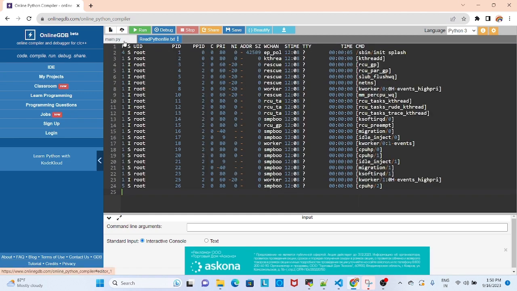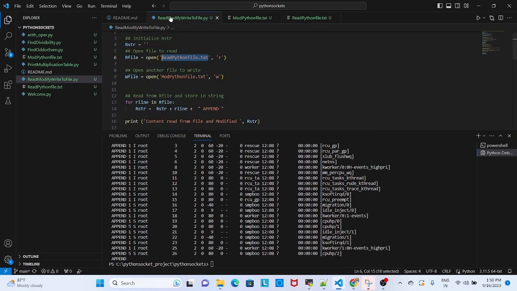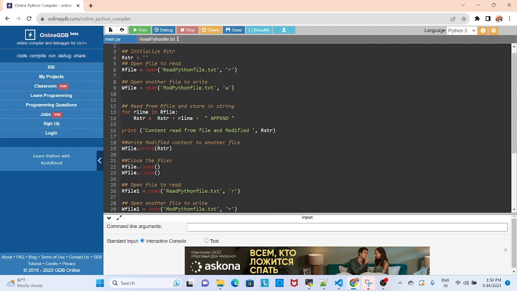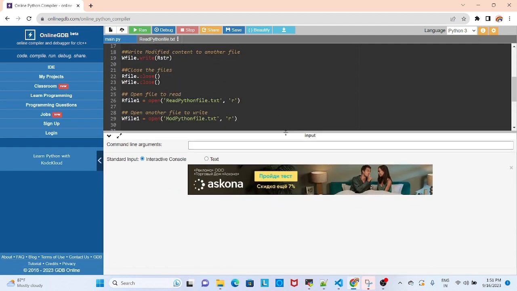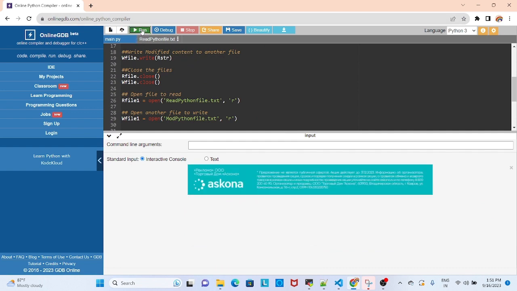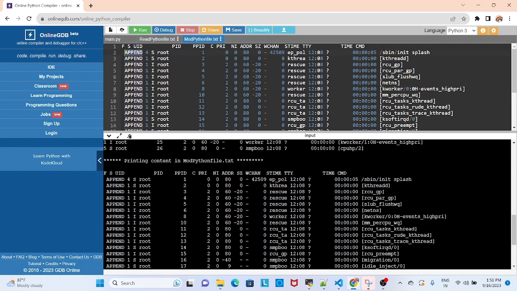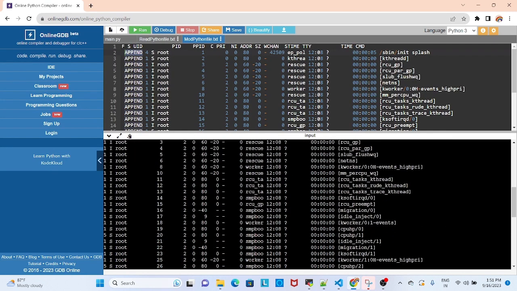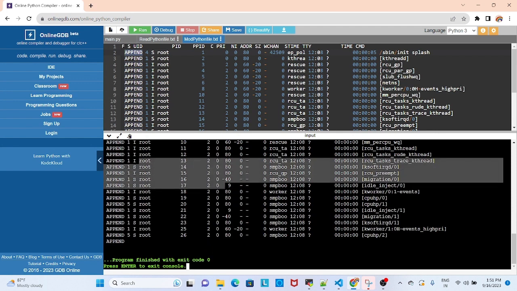You can write any content you want. Now you can copy the code. That's all. You can just start running. See, it has created this mod file. It has done an append. So you will get the same content. First string is with the append. Second, you are reading the first file without append. Third, you are reading the second file with append.